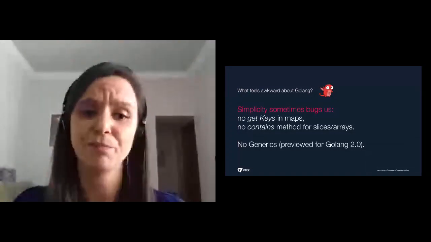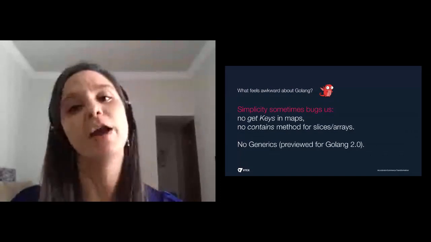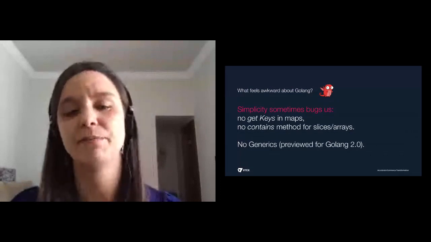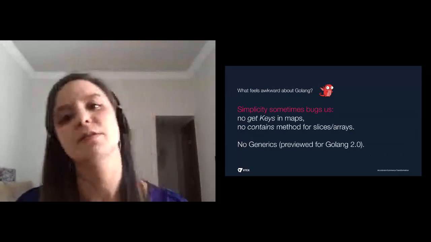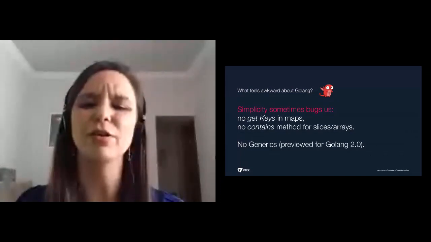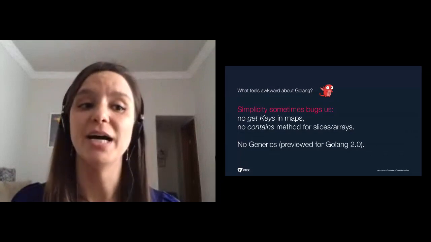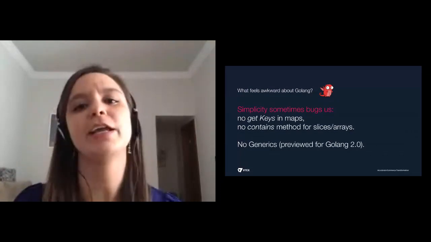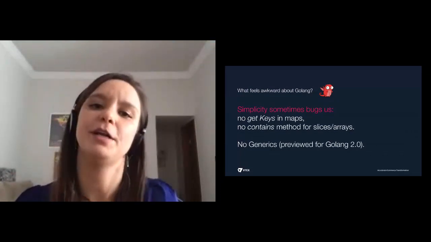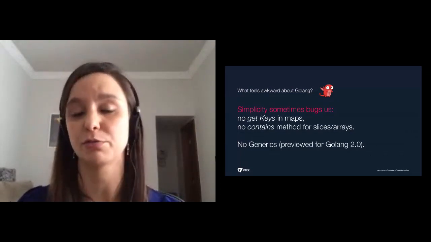So for example, if I want to find the maximum in an array, I'll have to go like, for each element in this array, please check if it's higher than the maximum, okay, and return. So I feel a little bored when I have to do this. But the good news is that they are already working on it. So it's something that we are expecting a lot for them to release for Golang 2.0.